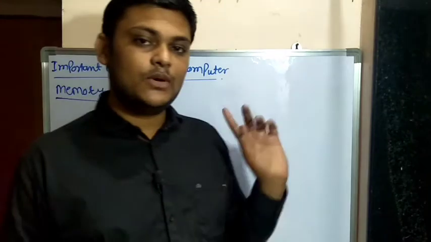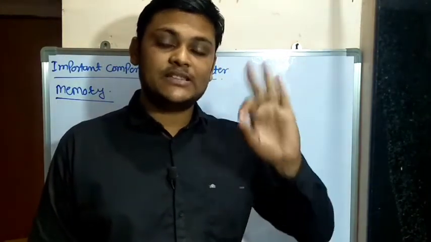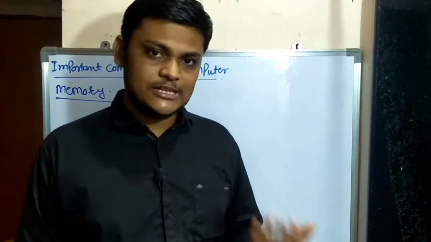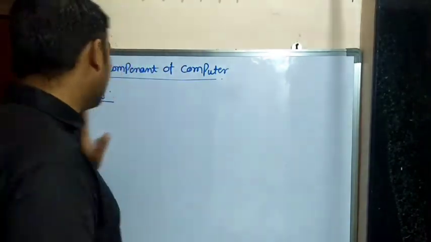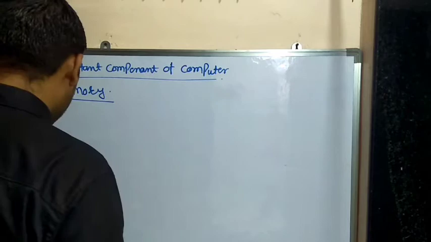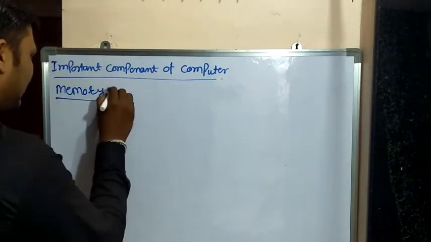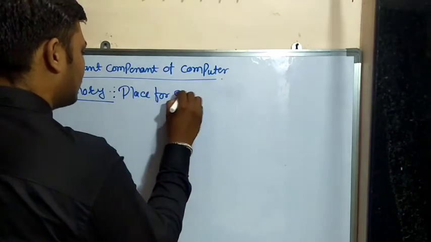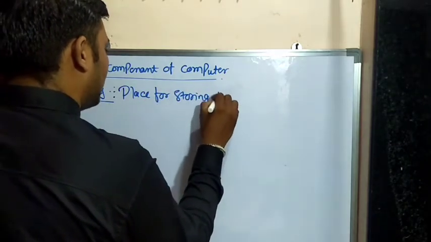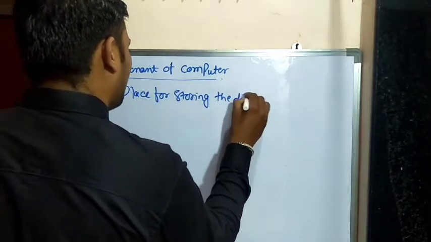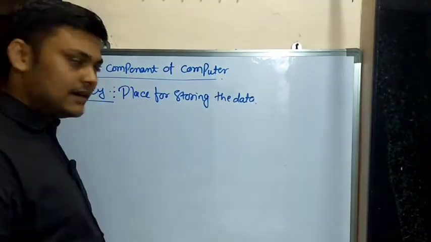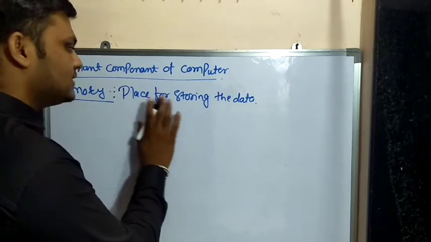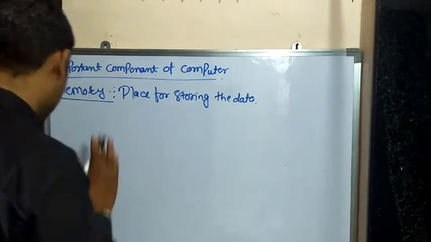Have you ever heard the word memory? Yes beta, memory is nothing but the mobile phone's memory, laptop's memory, any kind of device that you are able to see. So memory is nothing but the place for storing the data. Whatever data is there, the data gets stored in the memory. Place for storing the data is known as memory.